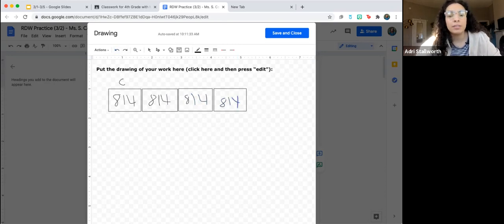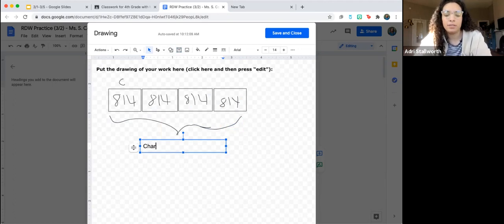If you prefer to type, that's fine, but I still need the tape diagram. Okay, so even if you're going to type the numbers inside the box, that's okay, but you still have to do the tape diagram. So one of these boxes is just Charlie, and then all 4 of these is Charlie's mom. So I'm going to draw my little squiggle, and then under here, you can write Charlie's mom or you can type Charlie's mom. If you want to type, you're going to click the box with the T inside of it, and then make a text box, and then you can type Charlie's mom.